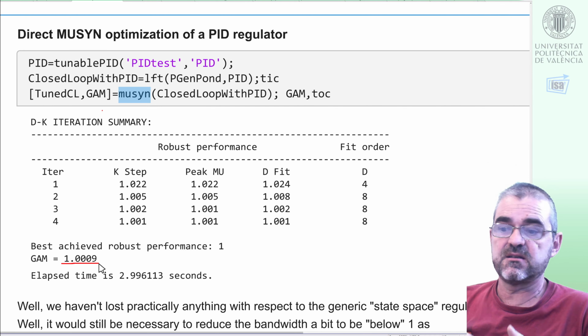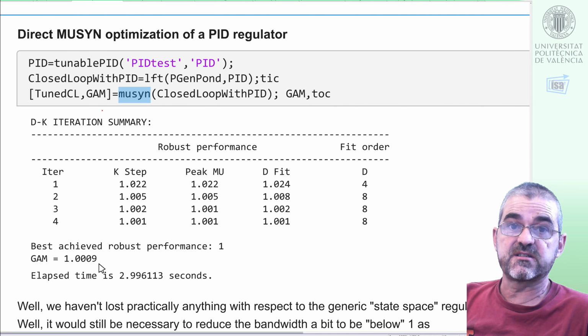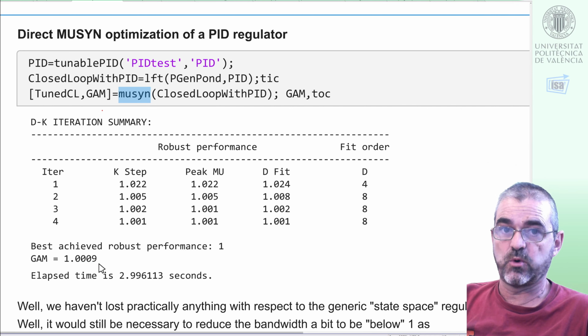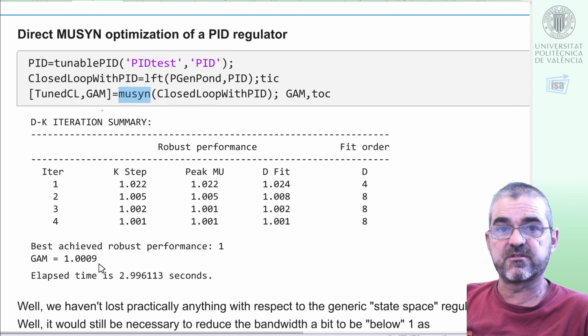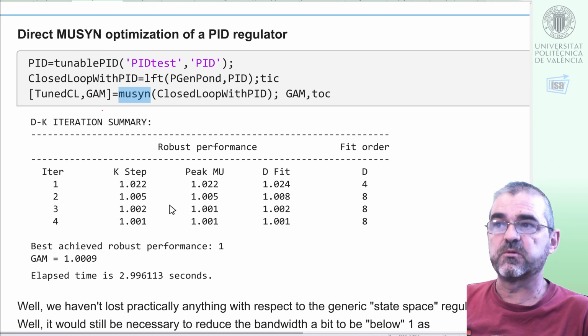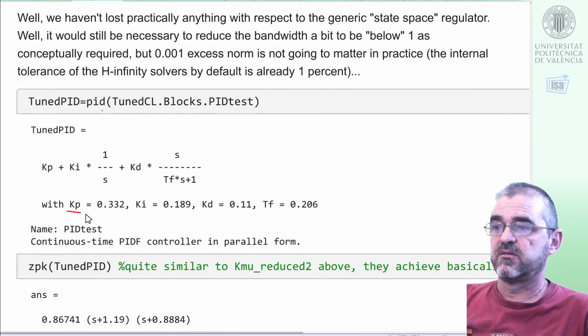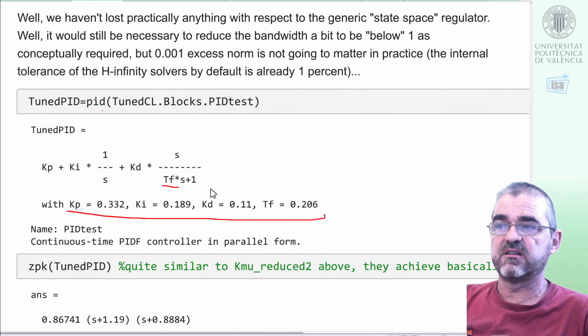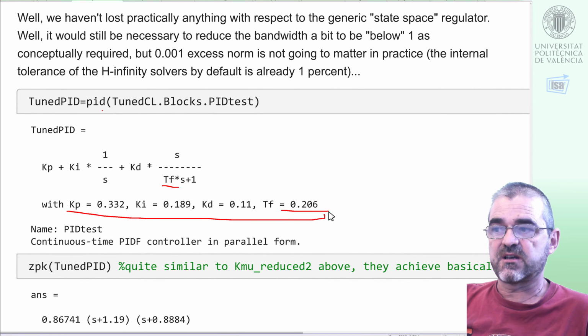So this PID will also be a satisfactory design, and if you sell PIDs to your customers, they will be much happier than if you sell high order state space controllers. So we are happy. These are the gains and filter time constant it decided.